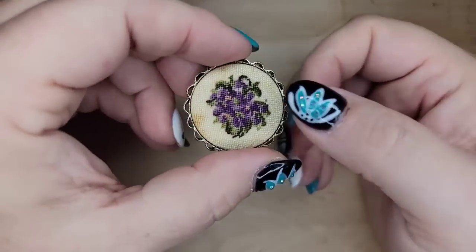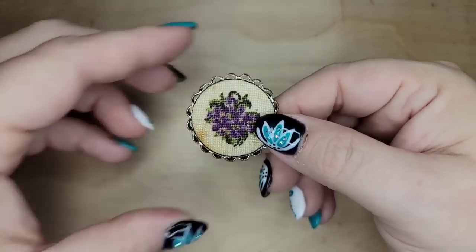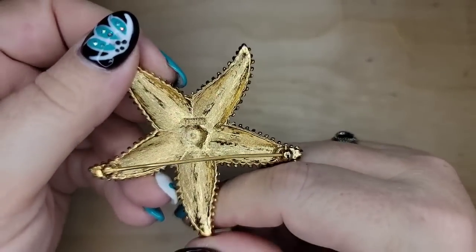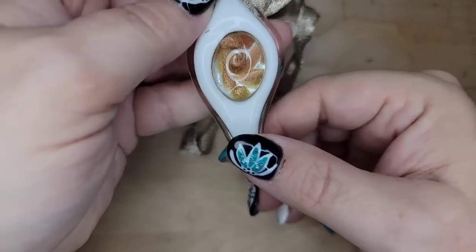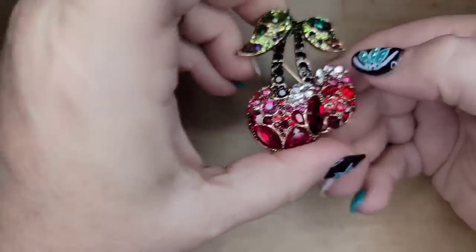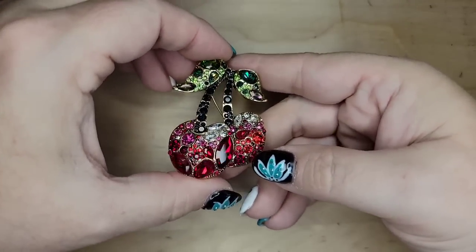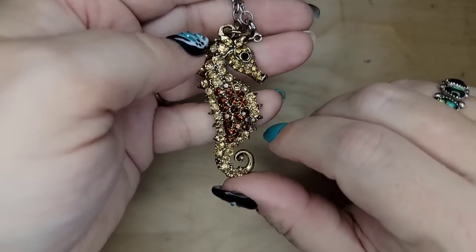I also got this beautiful petite point purple violets piece — it has some wear, but I'd expect that with age. This is still an absolutely beautiful piece and will be on tonight with a $5 start. And then this gorgeous gold-toned starfish is actually a branded Monet — a great classic piece. And then this is a really neat dichroic glass swirl — kind of neat how it's bubbled up in the middle. I paid $4 and I'll start it at $5 on Whatnot. Beautiful blingy cherry brooch next. And then I got this little seahorse — really pretty blingy seahorse on a silver chain.